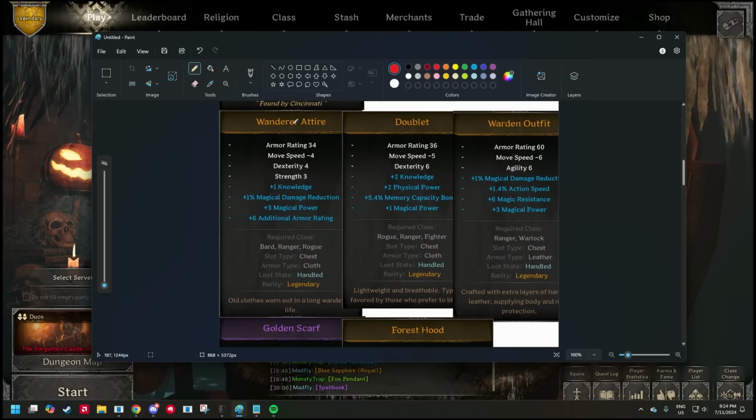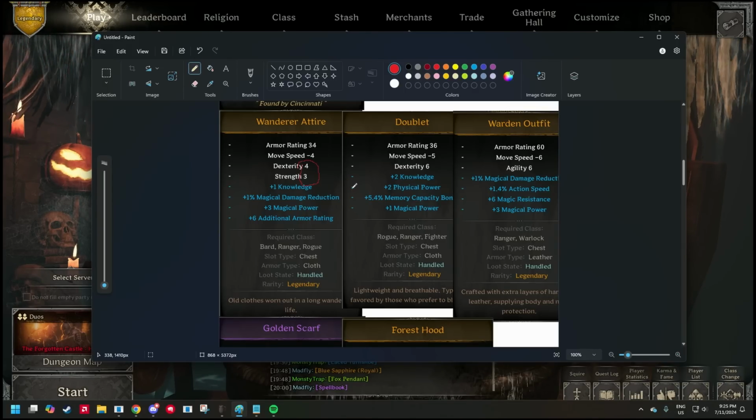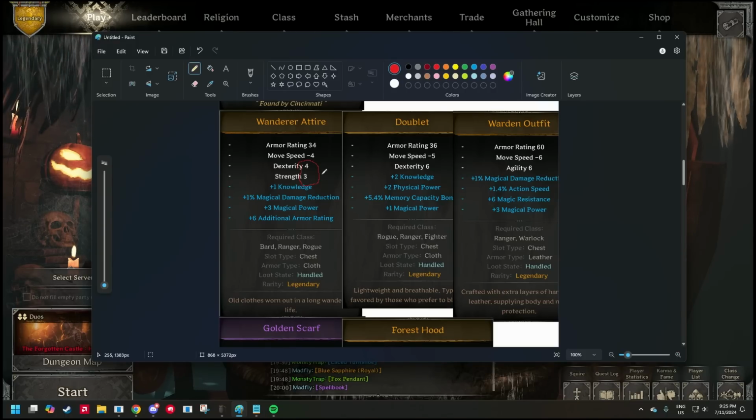For the chest piece, we've got the Wander attire, doublet, and Warden outfit. For the same reasons as the Brave Hunters, I think the Wander attire is just best. It comes with an extra base stat. Because it's split between both dex and strength, you get 7 compared to 6. It's just the best.